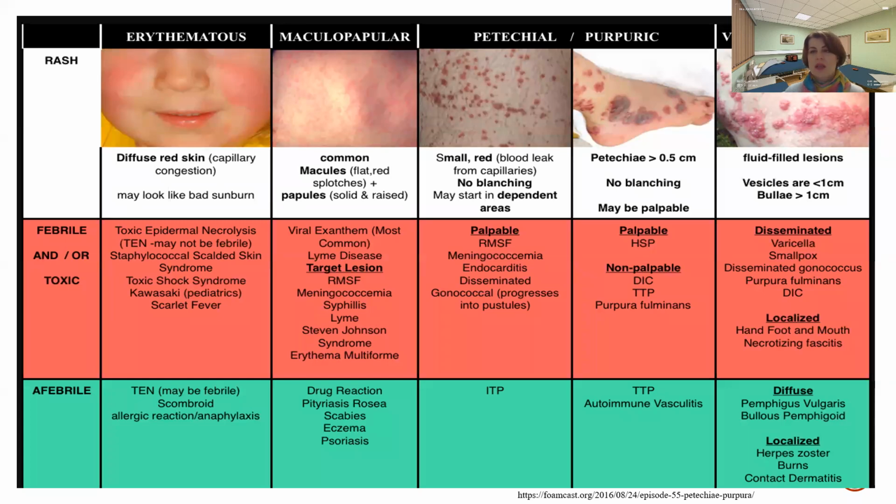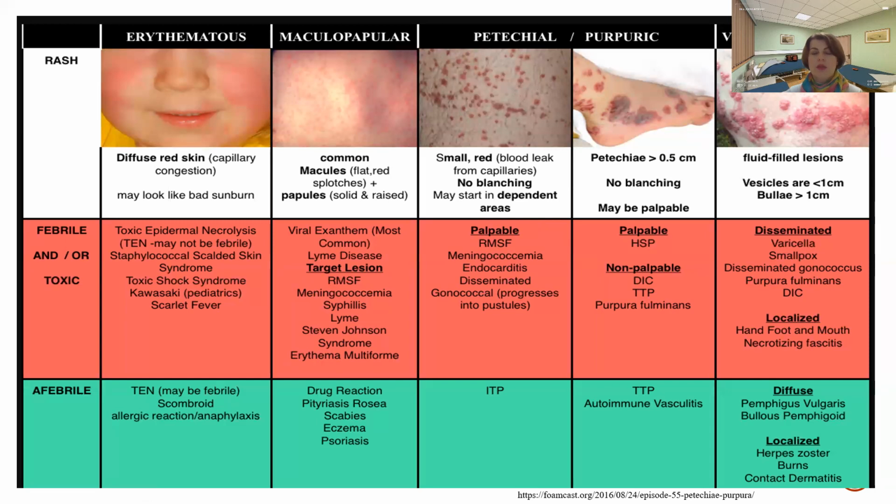So this slide represents the different types of rash that can be present in patients, and I will try to help you memorize some differences. If we talk about petechiae, which are the usual signs of purpura, you should notice that it's usually a very small, red rash. Palpable rash can be present in patients with vasculitis, but for patients with purpura, it's rather non-palpable.